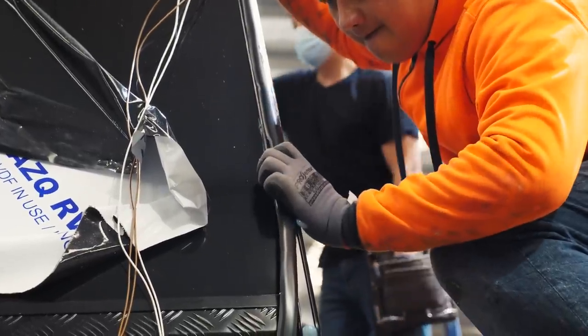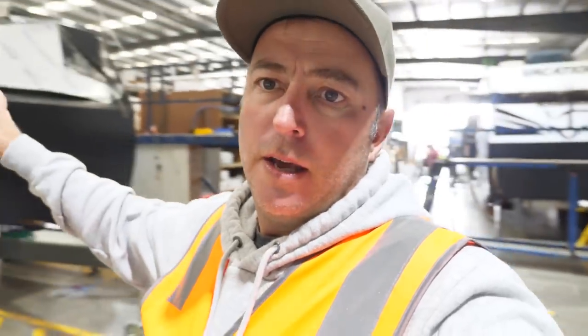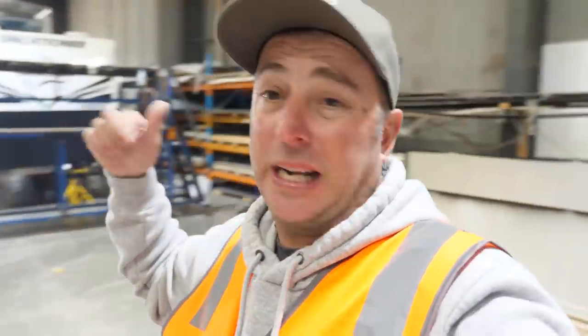So guys, that's it for today's work on our caravan. It's pretty much a sealed unit now. Obviously windows and fit off. So basically I've been told the van will come from here and turn up behind me. And then we're gonna come back tomorrow. It's only gone 2 o'clock, but these guys normally work about 3:30 because they start really early. And they got some vans in the way here too, which are due to be dispatched, or customers can come pick them up, or whatever the case is. And then we'll come back tomorrow, and then they start doing the fit off, so hatches, awning, getting it all ready. So yeah, we'll see you guys back here tomorrow, and we'll pick up from there.